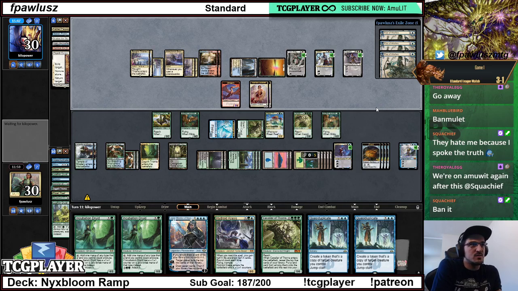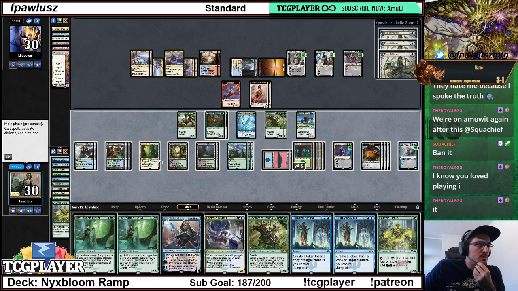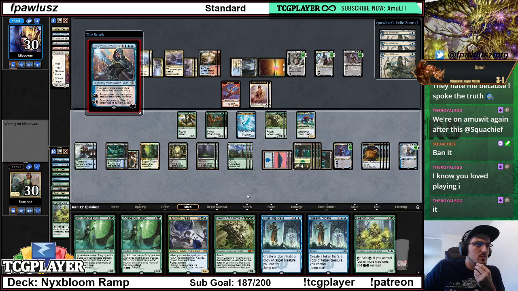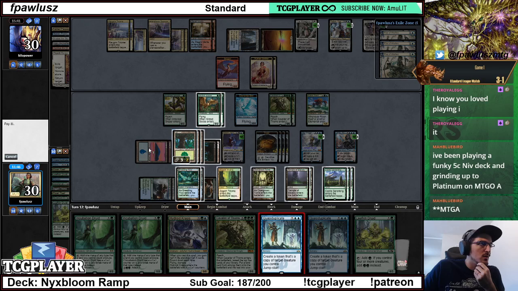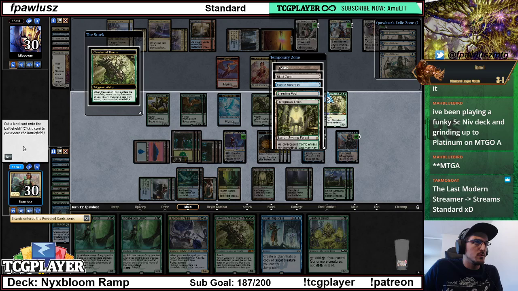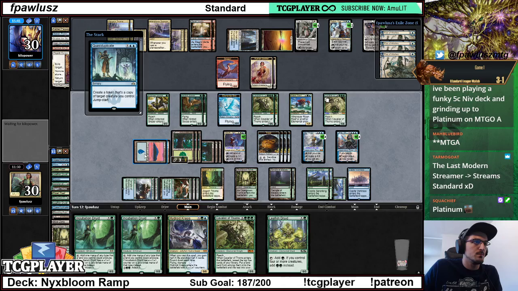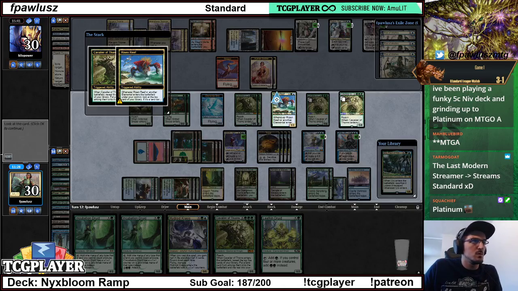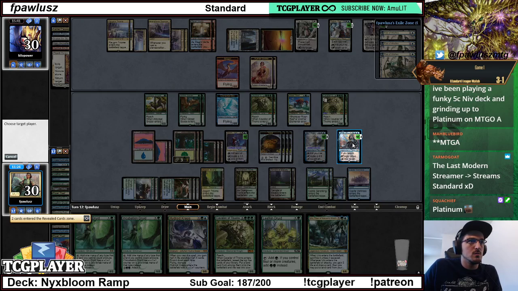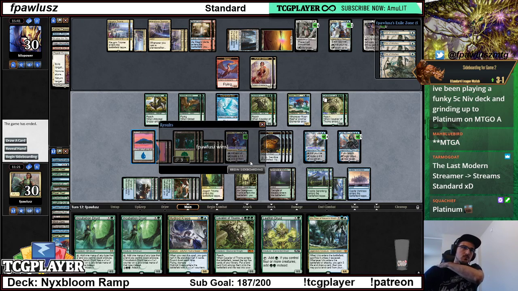They played out their land. Okay, sounds good. Okay, so 1, 2, 3, 4. Play Jace. Quasi duplicate here. Whatever. Quasi duplicate here. It's fine. There we go. Jace plus. Last modern streamer, stream standard. Yeah, classic.